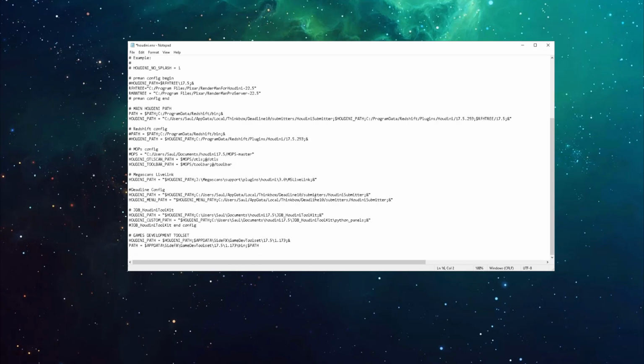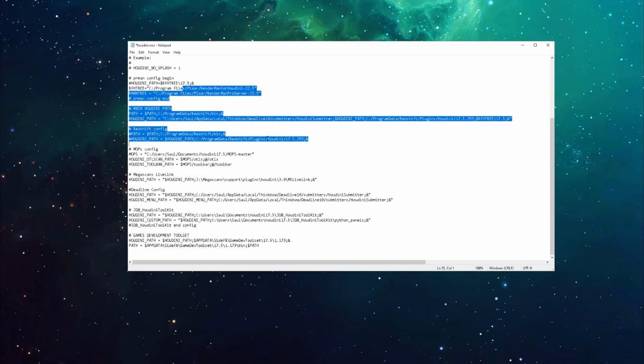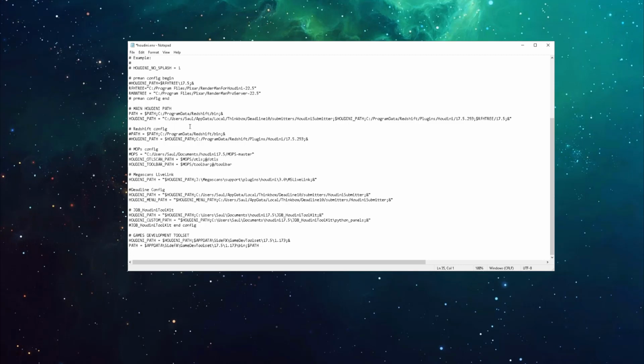After a while, when you have several of these, it can get a little confusing and difficult if I want to edit only one plugin. You've got to open this up, look around, dig in here and find, let's say I needed to change to a new Redshift plugin, you've got to find the Redshift plugin in here, and then point it to the new Houdini version or whatever, right? This could take a little bit of work, and it's a little more confusing, and if you mess up one of these, you can mess up the whole thing.